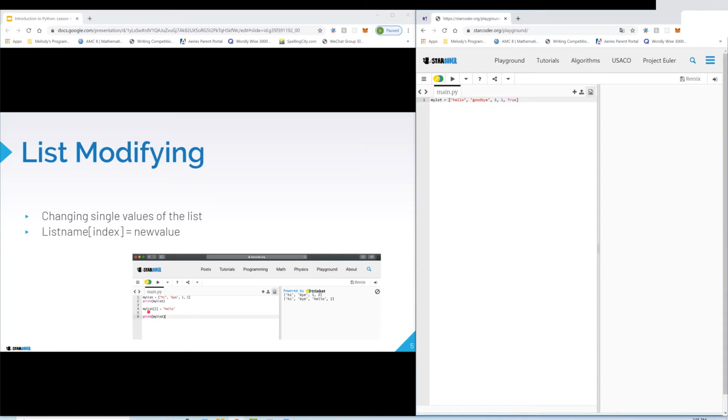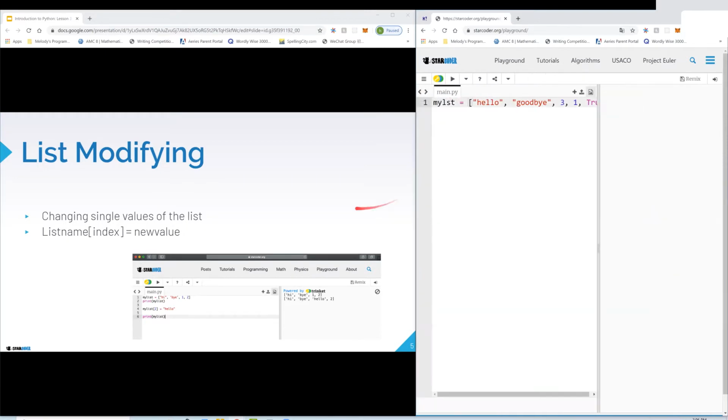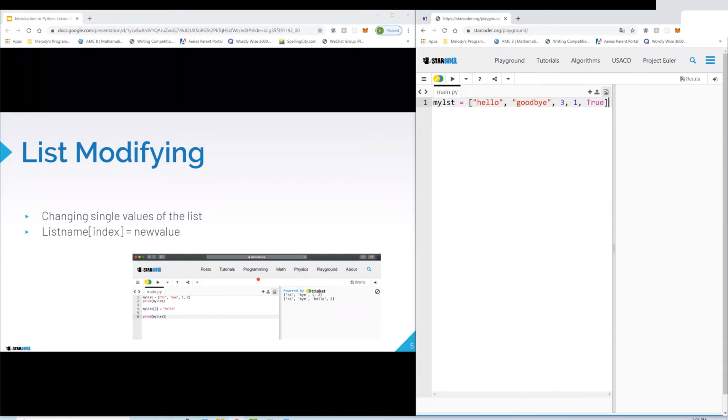So like if I have the list, my list, and then I want to change the value at index 2, I would go 0, 1, 2. The value at index 2 currently is 1, but since I'm reassigning the value, just like how I reassign the value in a variable, I can reassign the value at the index and print it out.